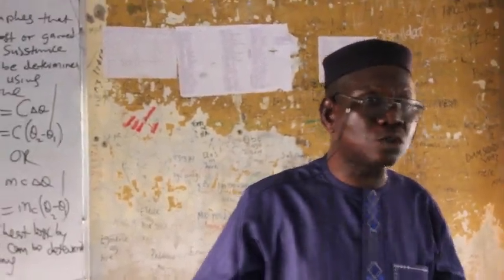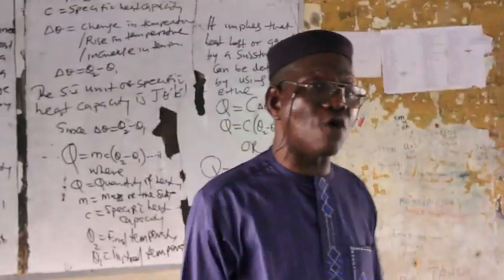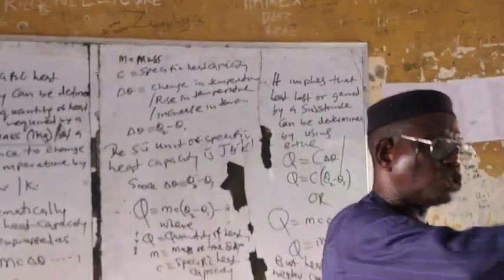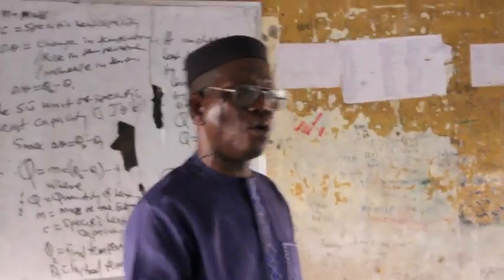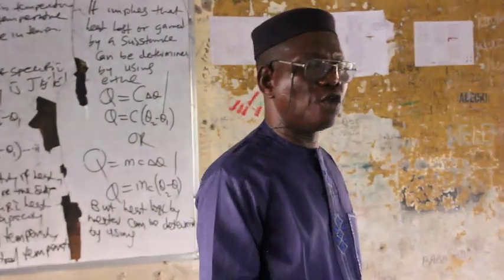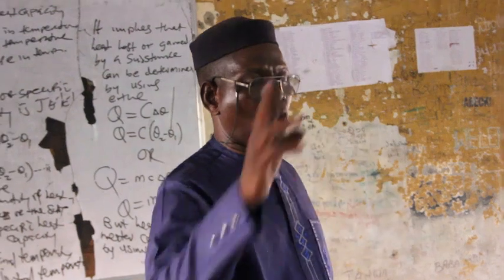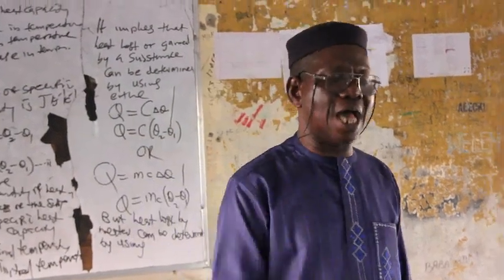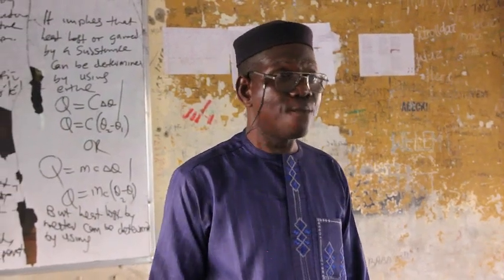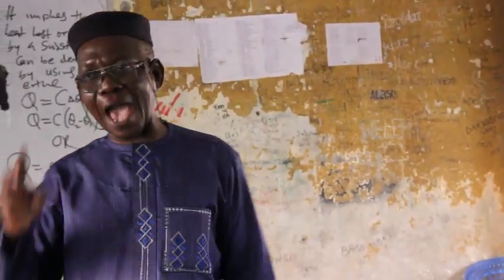Why did we not talk about the container of water? Because the water is poured out into the oil. It isn't that you drop the hot water and its container into the oil. If it were to be drop water and its container into the oil, then you are going to consider the heat loss by the container and that of water to heat gain by oil and its container. But the instruction is that the water is poured into that. So bear it in mind.